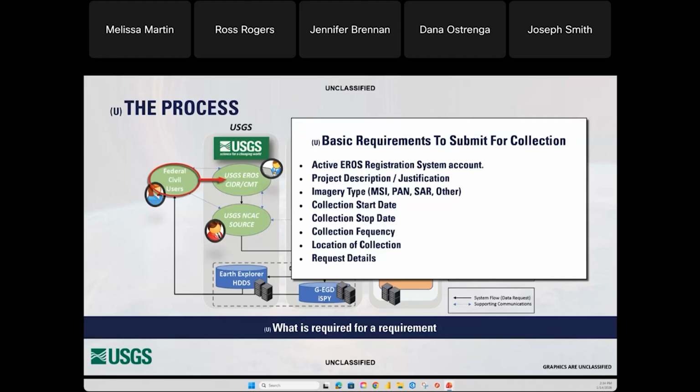Fourth are the minimum technical parameters required to satisfy the mission, such as resolution or revisit frequency. Defining minimum needs rather than ideal conditions often leads to better outcomes. Finally, identifying the intended use helps ensure the request is reviewed and routed appropriately.